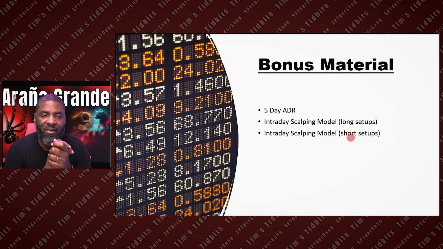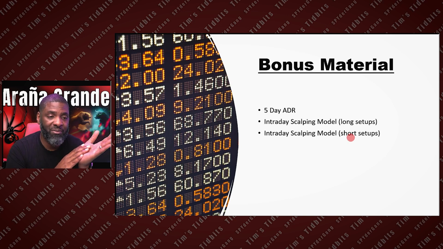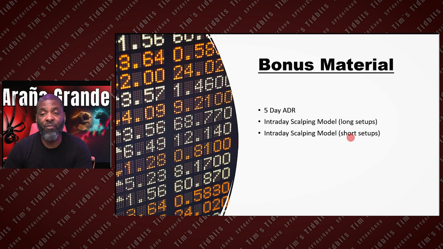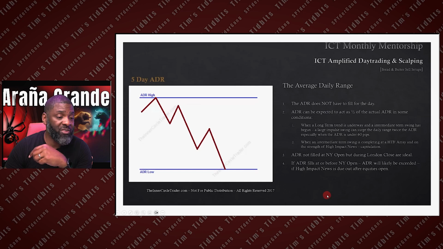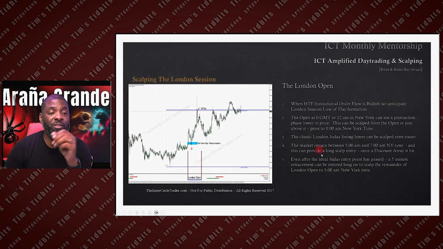It's going to talk about the 5-day average daily range and how to use that in intraday scalping models for long setups and for short setups. I have slides in here for you to go through and look at on your own, in your own time, at your own free will, so that you can see if you can apply this to your trading strategy.